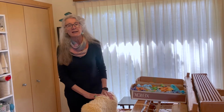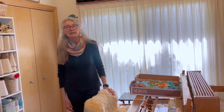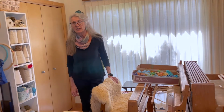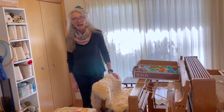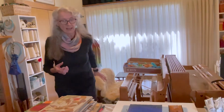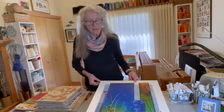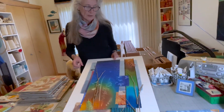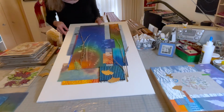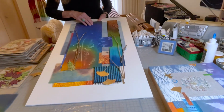In both my collages and my tapestries, nature is my muse, and with the climate change problems that we've been having, over the last couple of years I've been doing pieces addressing that issue. So here's a collage I'm working on. It's called Wishes for the Planet, and this will be number 10 when I finally come to its conclusion. But I just wanted to show you some of the elements I'm using.